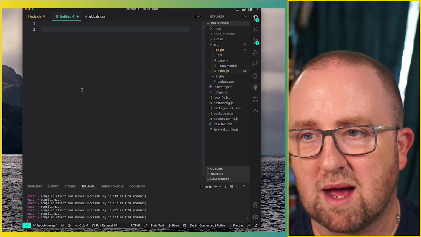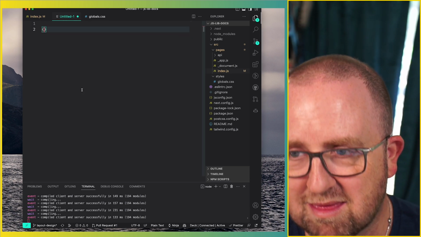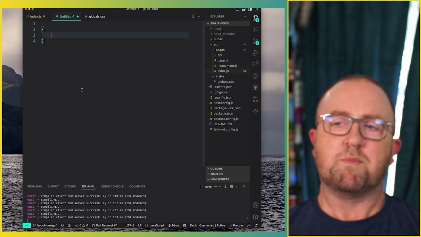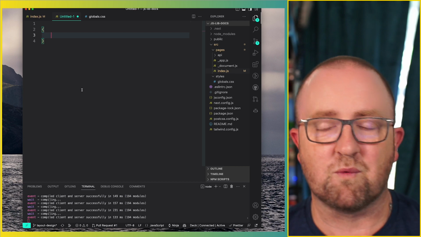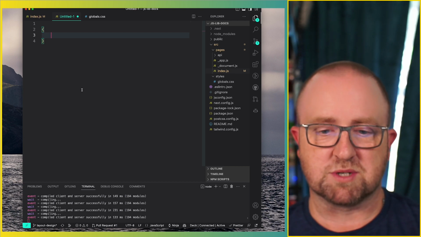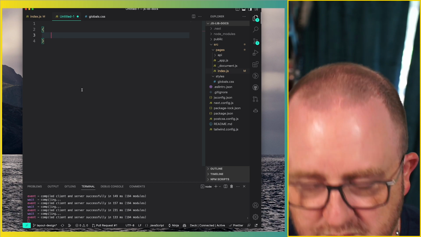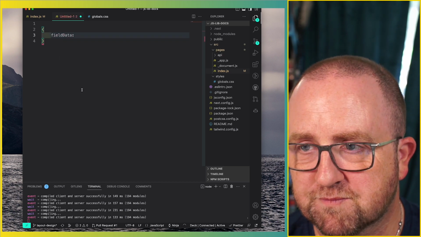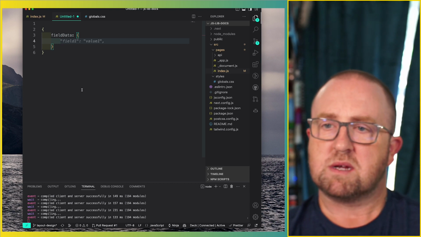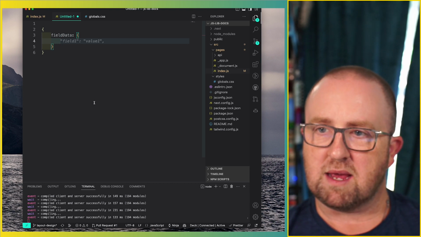So in order to do this, though, I need to create an object that I think will be representative of what an object will be from FileMaker, since we're using the Data API.